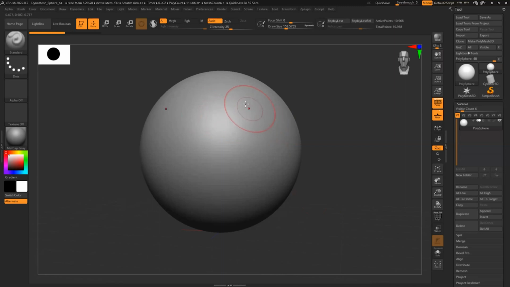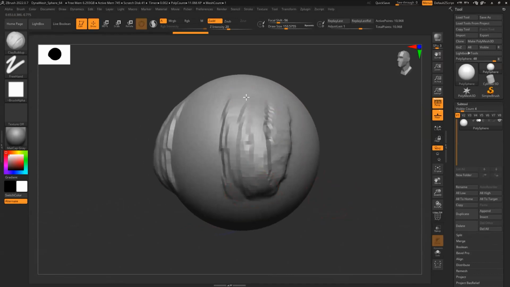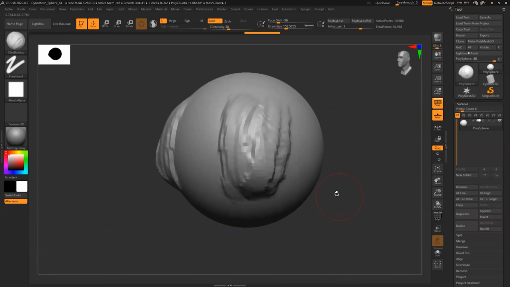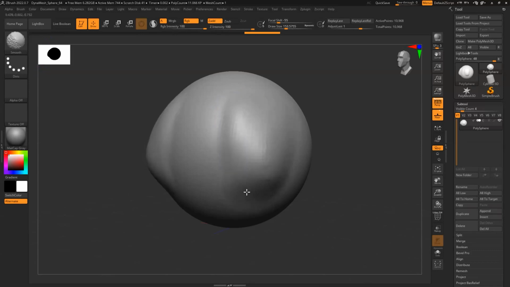And so when we're working with sculpting, let's say we're using the clay buildup tool, and we're just like, okay, I got this basic lump here, but it's looking a little crunchy. So one thing that I really love about ZBrush is instead of switching to a different brush or hitting a bunch of different buttons, if you wanted to smooth out a surface, you can actually just hold down Shift, and you'll see that it automatically turns it to the smooth function. So you can hold down Shift and just draw over it and it'll smooth it out.